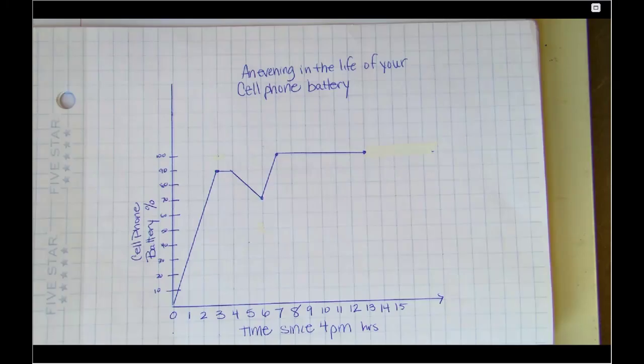Okay, so what we got happening? You get home from school. Let's say you get home from school at 4. What does it look like you did? Your phone is dead. What do you do? Charge it. How do you know? Because it's going up. Take it out and then you use it. I'm thinking your mom says you must power that phone off from 7 to 8.